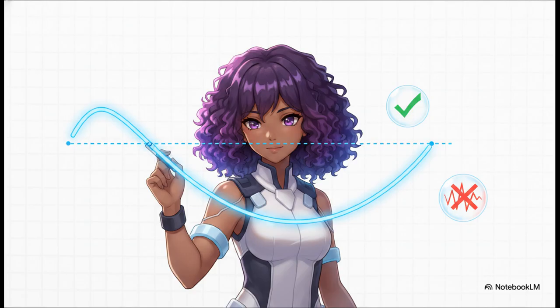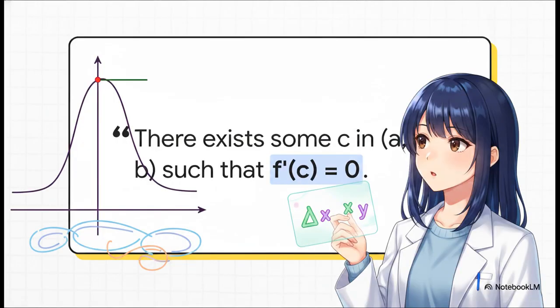And third, your starting height must perfectly equal your ending height. So, if you follow those 3 geometric rules, your start and end points are totally level, you didn't lift your pen, and there are 0 sharp corners, the math dictates that there has to be at least one flat peak. You literally have to change direction at least once to get back to where you started. And at that exact turning point, the tangent slope is a perfectly flat 0. That is Rolle's theorem in a nutshell.